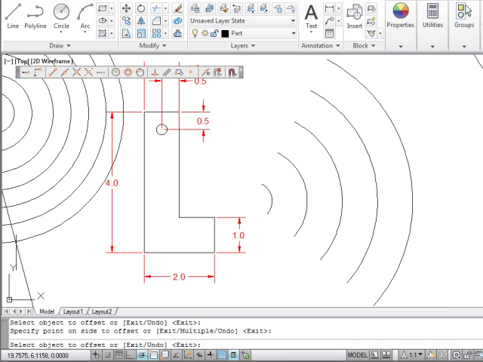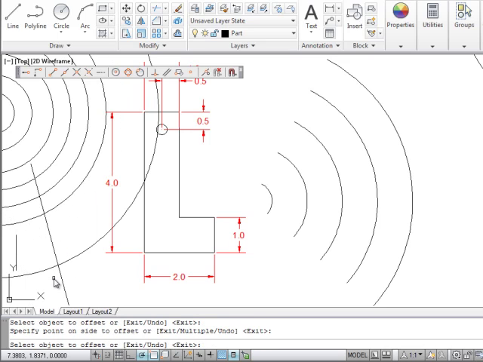Okay? So if I offset again, or offset one of these circles, or a line, it erases the original. So by default it was set to no. We don't erase. Once I set it to yes, it stays that way until I reset it. From drawing to drawing, it'll still be set to no or yes.